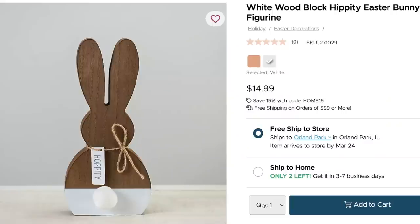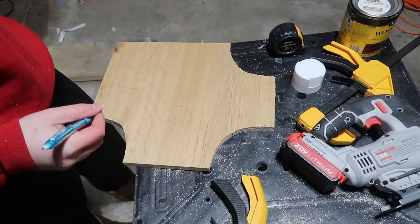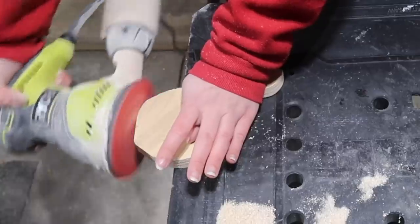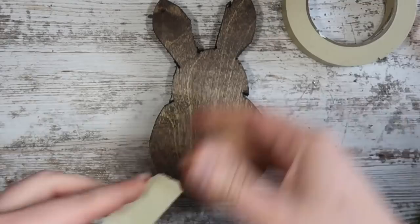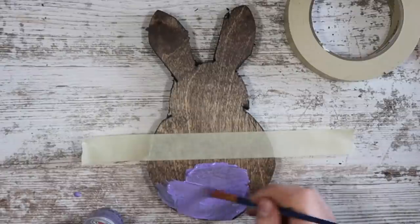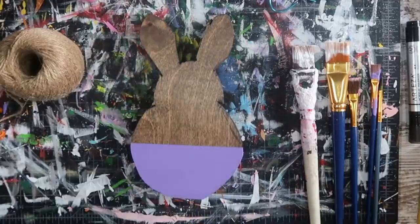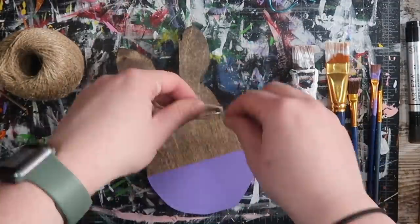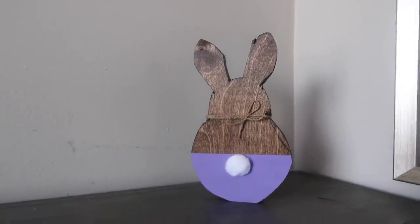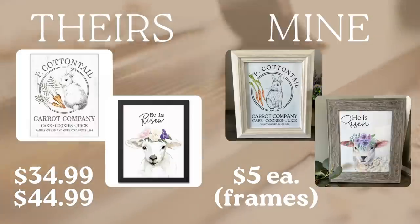They also had a second bunny cutout, so I decided to try my hand at that too with my jigsaw. I used a can of stain and a cap from some spray paint to do two different circles stacked, then drew some ears by hand, cut that out with my jigsaw, gave it a sand, and decided to stain it in dark walnut. When the dark walnut stain had dried, I used some masking tape to tape off the bottom. Instead of white like the inspiration, I decided to do purple to match some of my other Easter decor. I gave it two coats, and I love this purple color. Then to finish it off, I tied some jute twine around the neck and added a cute little bunny tail — and this guy was ready to go. Theirs were a variety of prices and different sizes than mine, but mine were all free because they were scrap projects.